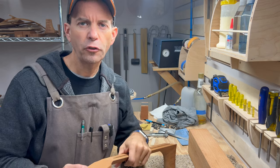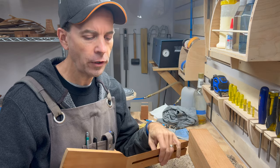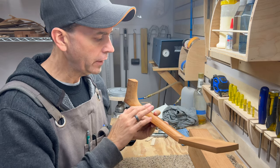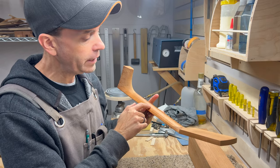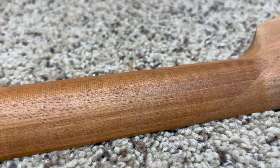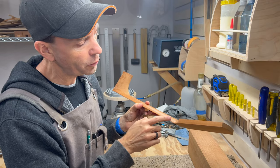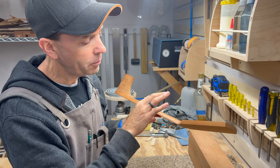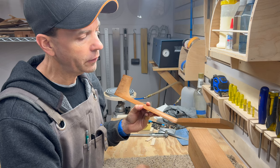When we're talking about scarfed versus single piece necks, it's all about the long grain versus the short grain. You can see it here in this neck that we put together. This is one of our typical necks that is scarf jointed. You'll see the grain run long ways through the main portion of the neck, and then the headstock has been tipped back, and you'll see then all of this is long grain as well. So you have the most stable portions of the grain running in both the headstock and throughout the neck.